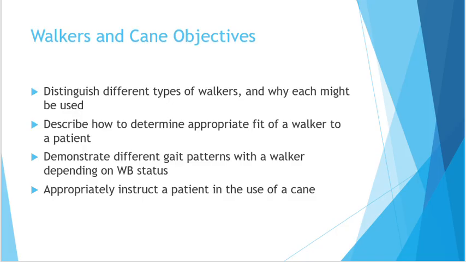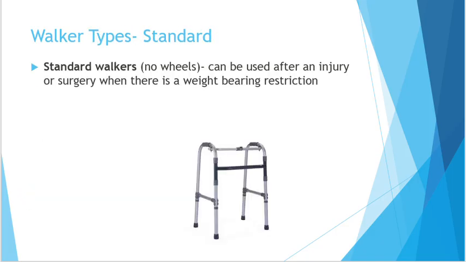walker and canes. So the objectives here for this short video is to be able to distinguish the different types of walkers and why each might be used, describe how to determine the appropriate fit of a walker to a patient, demonstrate different gait patterns with a walker depending on weight-bearing status, and to appropriately instruct a patient in the use of a cane. So let's get into it.